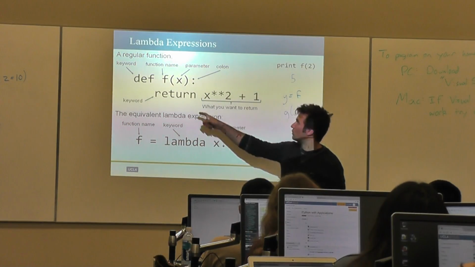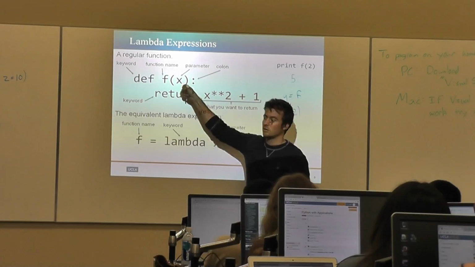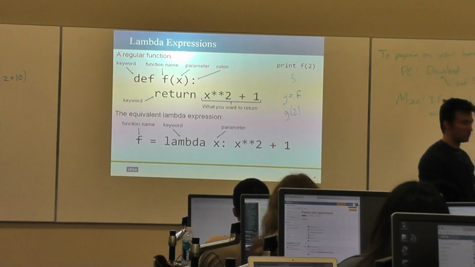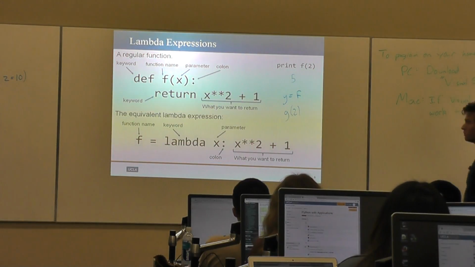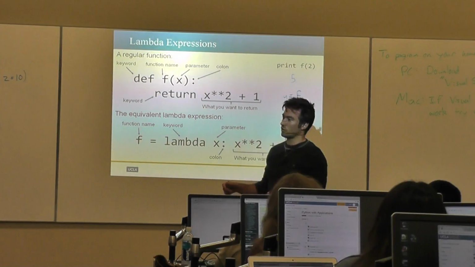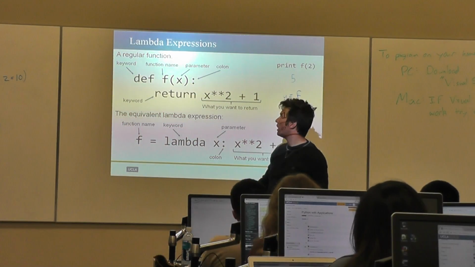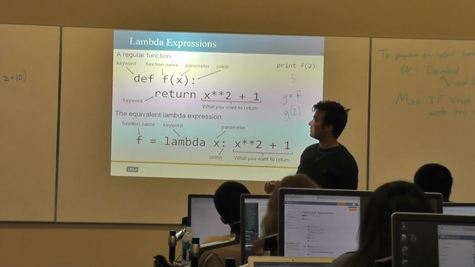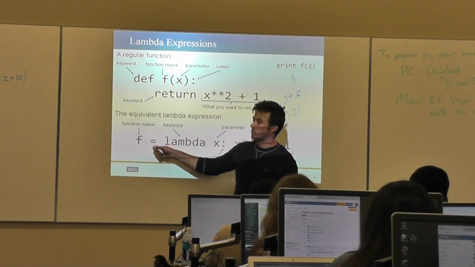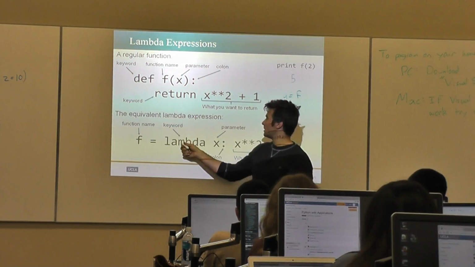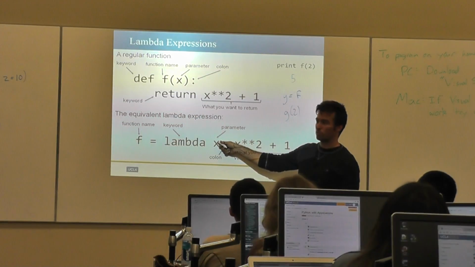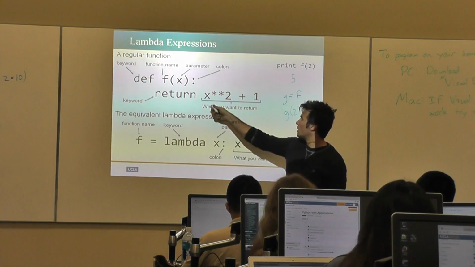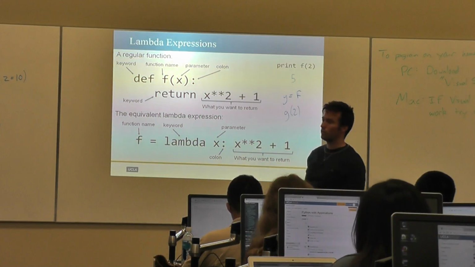They say what the parameter is. So if you have parameter x comma y up here, you'd have x comma y down here before the colon, just like it's before the colon up there as well. And then you've got whatever you want to return. So if you've got a one-line function, or if you think you want to create a lambda expression, you can go ahead and write it as a regular function, and then copy and paste the relevant things in the right places. You say, here's what you want to call it, the equal sign. Instead of def, you use lambda. You bring the x, or whatever arguments or parameters you're going to have, down there next. The colon happens right after those parameters. And whatever you were going to return from the function, that's what you put there.